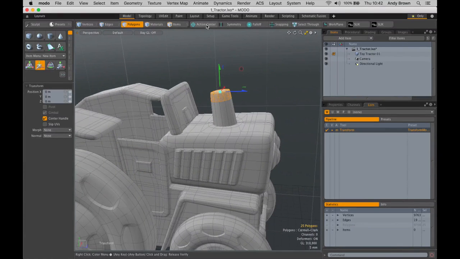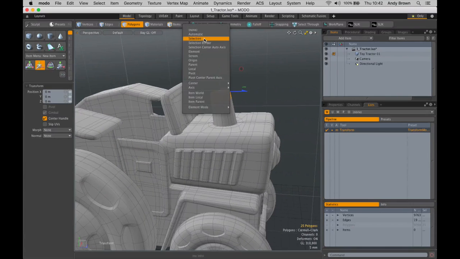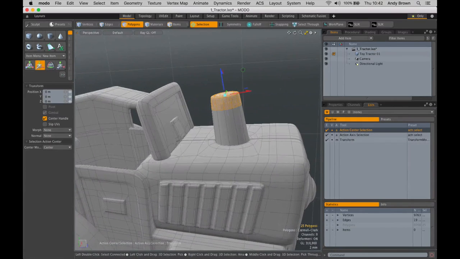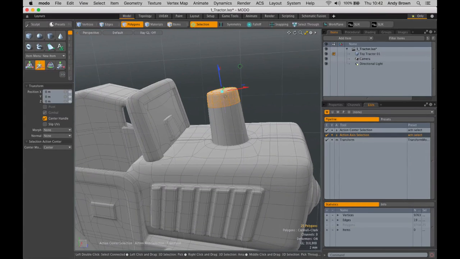And then if I modify that with the action center, change that to selection, you can see we now have a selection action center and a selection action axis. So the center defines where the tool handle will be positioned in 3D space, in this case to the average of the selection, and the axis defines the orientation of that tool handle. Again, in this case, average to the normal.